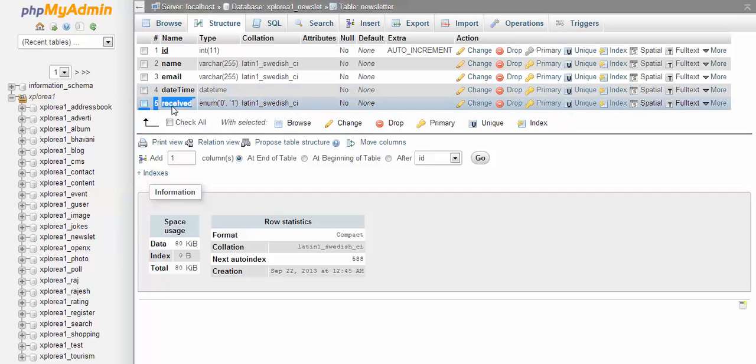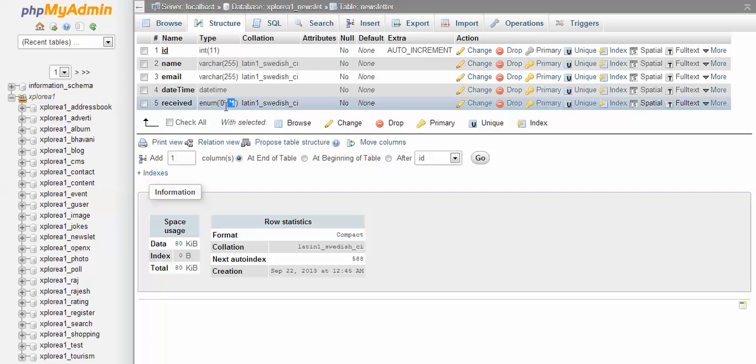you must have a field called received, because I just told you that whenever you hit the script, everyone will be getting their emails. Emails will be sent to their Gmail automatically. So for that, I will have a field that is enum 0 or 1. 0 mentions false, and 1 is true. When I hit the script, this received field will change to 0 or 1. 0 means the email has not been sent, and 1 means the email has been sent.